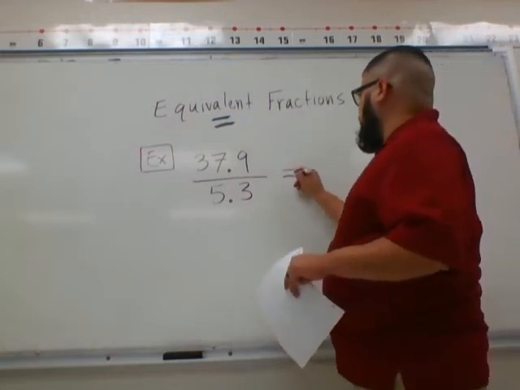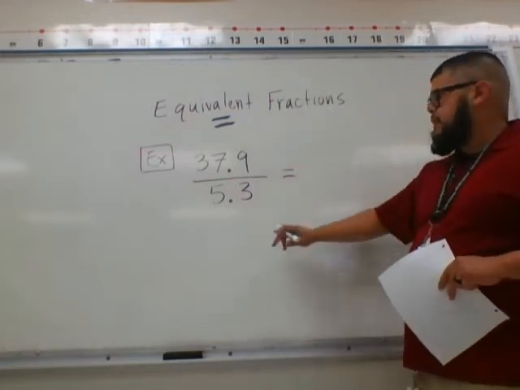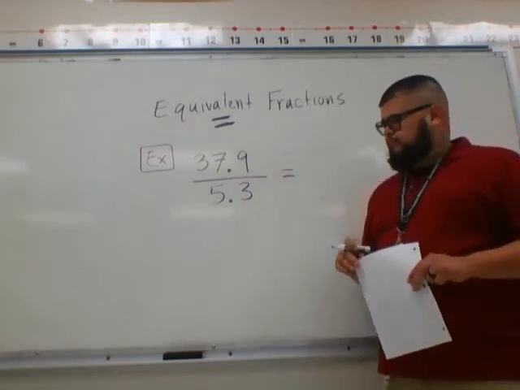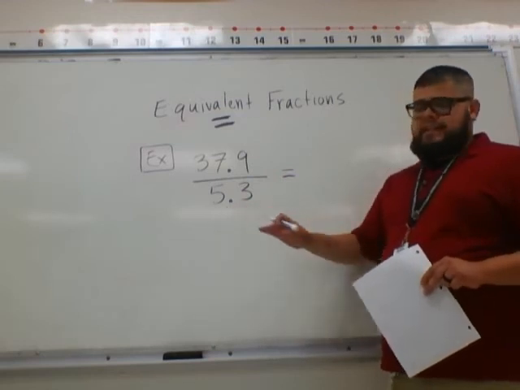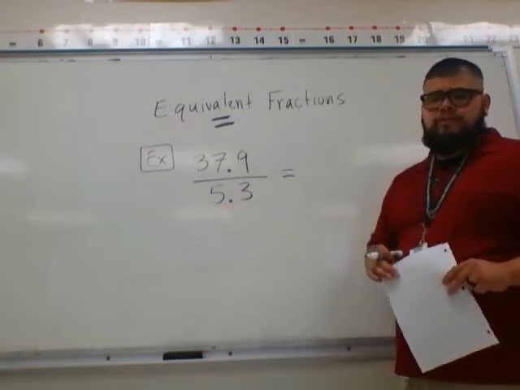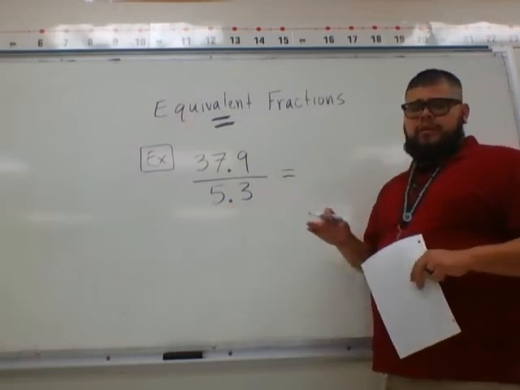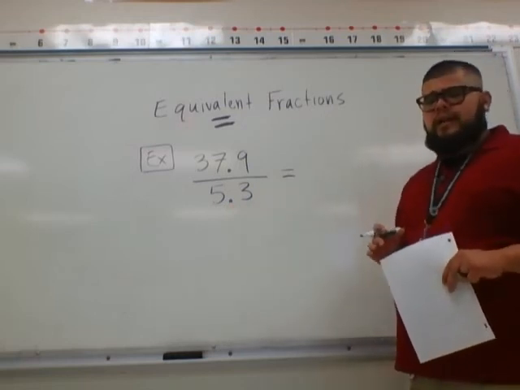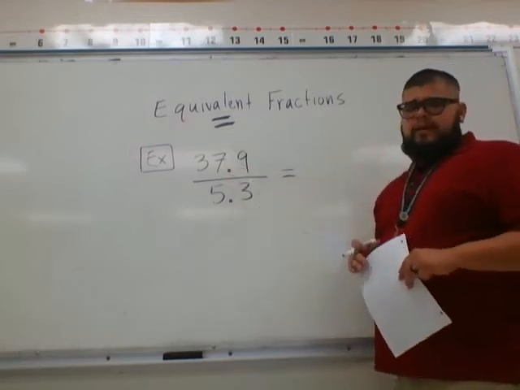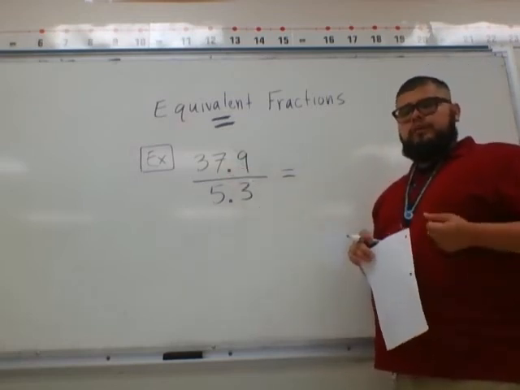And so what we want to do is we actually want to understand that whenever we're dividing decimals in a problem on paper, we don't want any decimals as our divisor. Okay, right now we have 5.3 as our divisor. We've talked about that. That's that denominator. We don't want that, right? Because it's not going to help us when we're doing division on paper. And of course you could type this in a calculator and get the answer real quick, but we want to learn how to do it on paper, right?